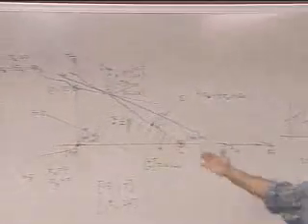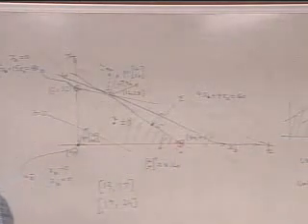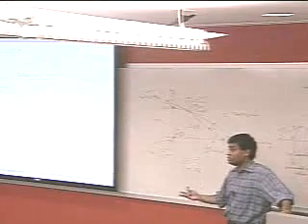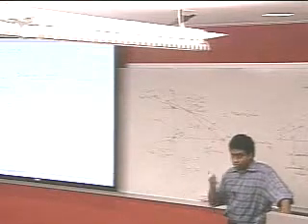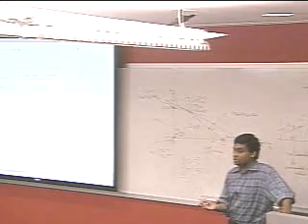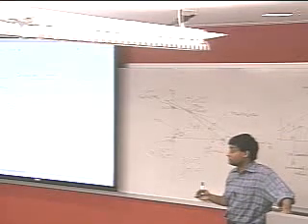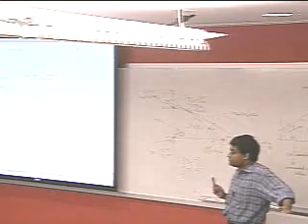Why 2? Because this is a problem in R2. So the definition of a corner is that a point x bar is a corner if it is the unique solution of all the binding constraints. And if you want a unique solution of a bunch of constraints, and you're talking about a problem in R2, you need to have two constraints. You've got a vector in R2, it has got two unknown variables, and you want a unique solution to a bunch of equalities. And the only way you can get it is that you have exactly the same number of equalities as there are variables. So for every corner in R2, you need to find two active constraints. There are 4 of them.